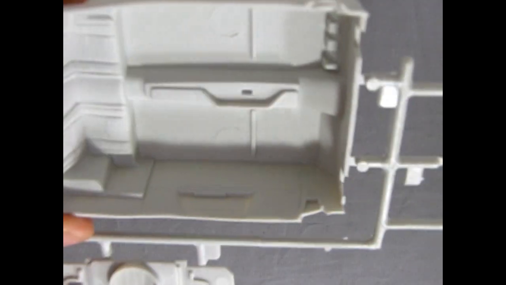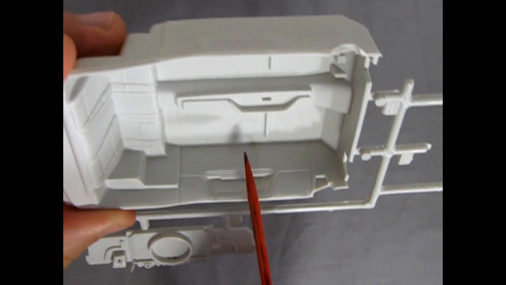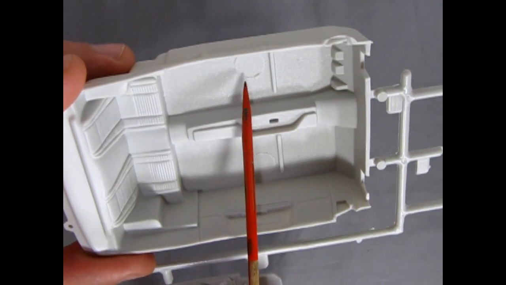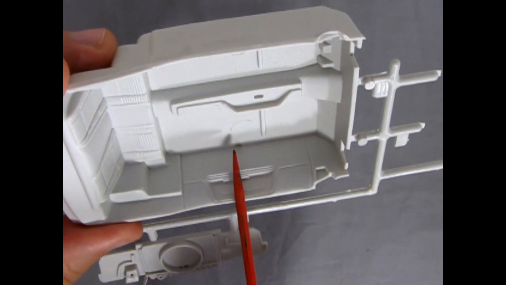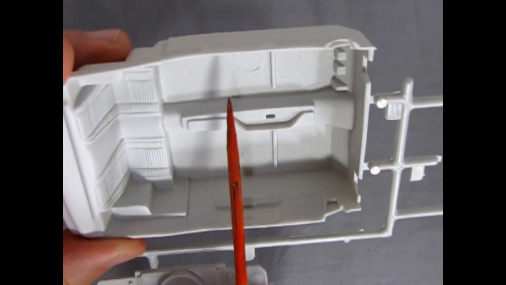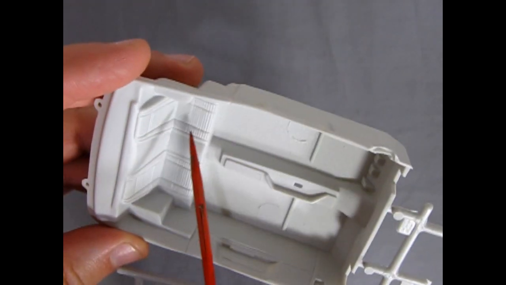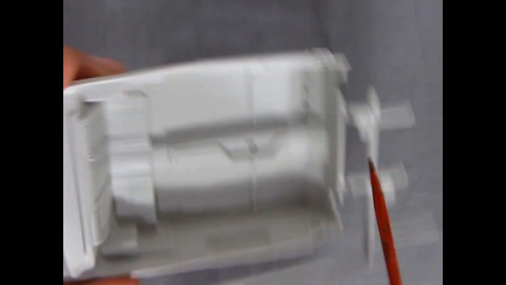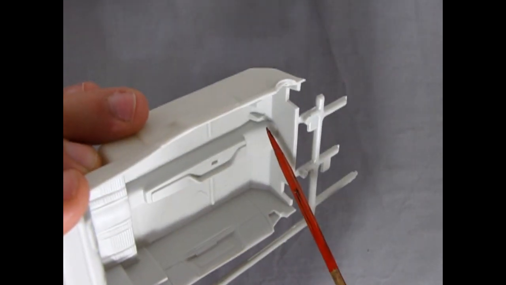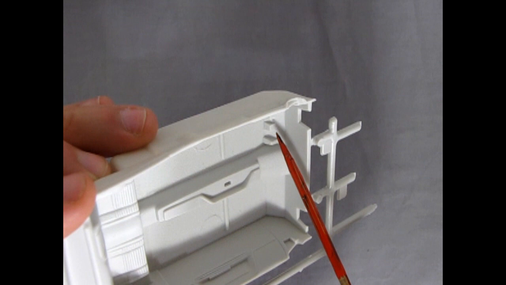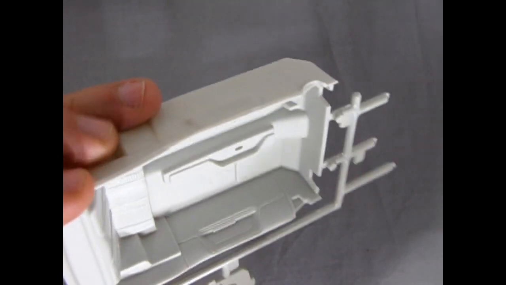So here you can see there are some very heavy mold marks. But I do believe the seats cover those. You might just want to take your knife and quickly go over there. Number 16 just to knock off the high points of that. There's our seats with the pleats. And they do actually give you the proper pedals. So we've got the clutch, the brake and the gas pedal.